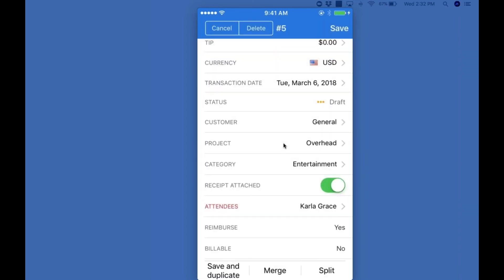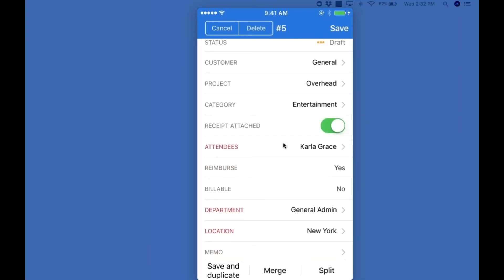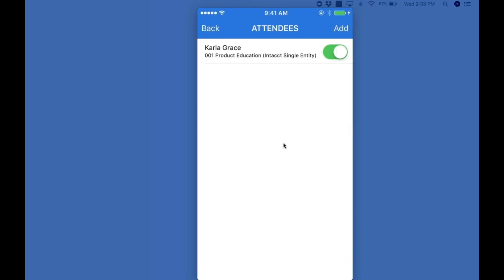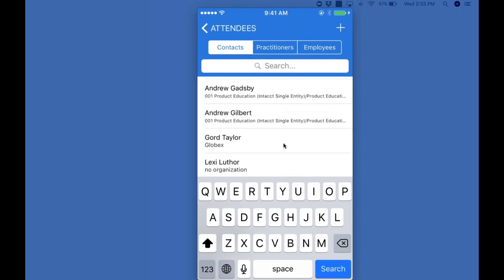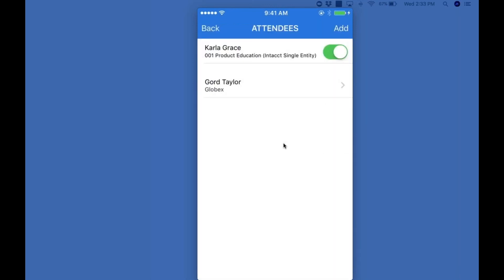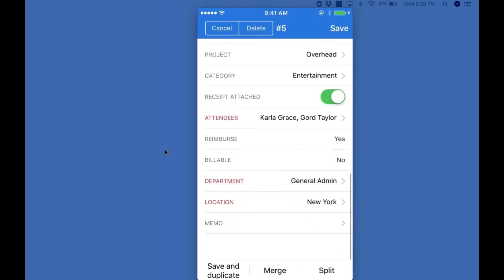With each category, this is where you set up those rules and policies. For example, with entertainment, I have a rule that says I need to know who was on this expense — the attendees. The attendee field is required and I have to fill it in, but I can fill in the names, retrieve them from a list, reuse them, or import them from the address book on my phone. Just tap a name and they're added into the expense. If I have a spending limit on entertainment, it's going to apply it per headcount as well — so it's doing the work for me. I don't have to do the complicated math to figure out the expense limit if we have four attendees.